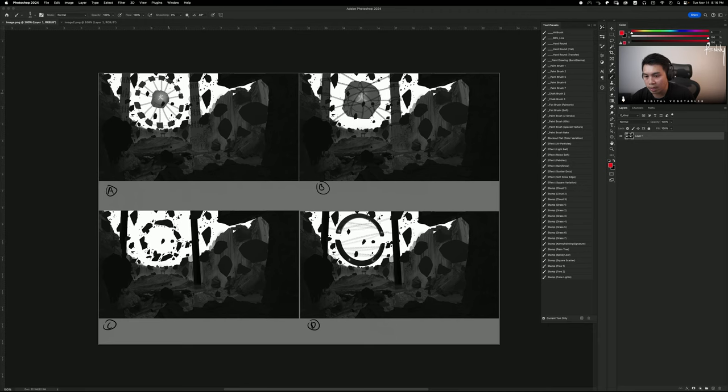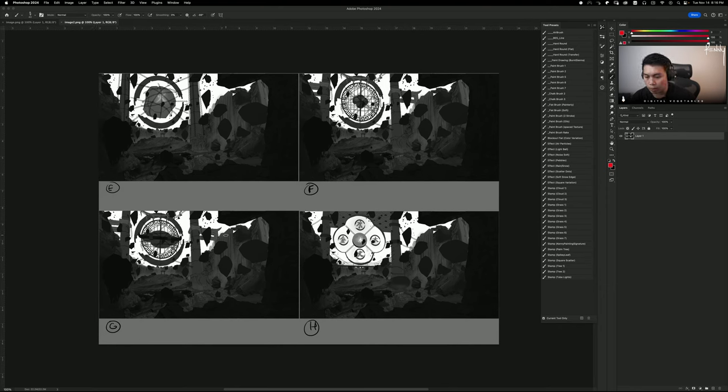Or this one, it feels like this is a key or something where you unlock this and then all the chains come out. It's a different intention. So whenever you're designing these gates, these doors, what I want you to think about is what's supposed to be happening here. Is this holding something back? When I look at it, I should know that if this thing breaks, something's going to come out of it, or I can go into it. This one feels like a gate that I can walk into. This one feels like it's holding something and it's going to come out. You know what I'm saying?